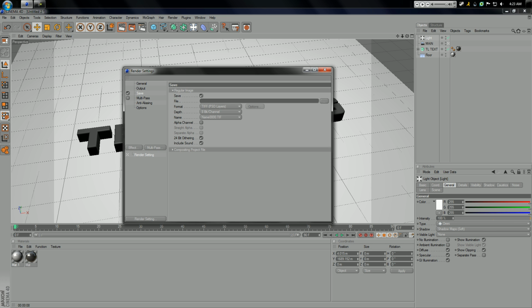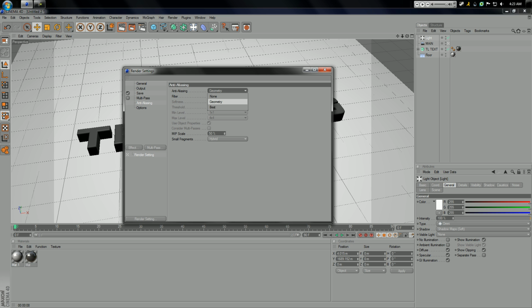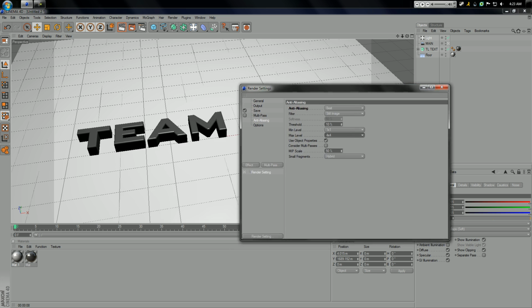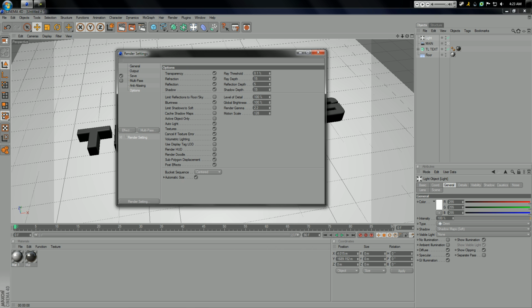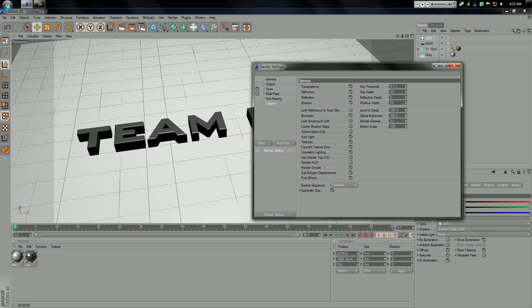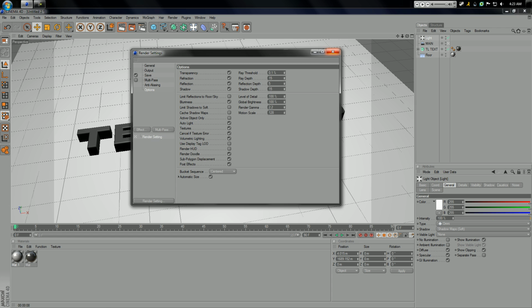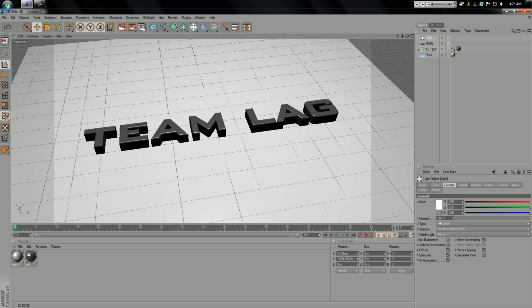Okay. Now I'm going to do anti-aliasing best, and you can always set these up too. And that gets rid of those little choppy parts on the reflections. You can always edit your options. I'm just going to leave them normal. And yeah, that's pretty much all you need right now for your settings.